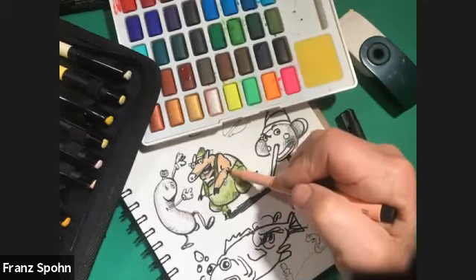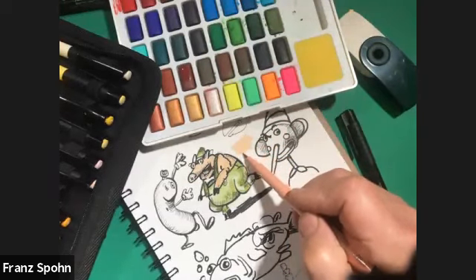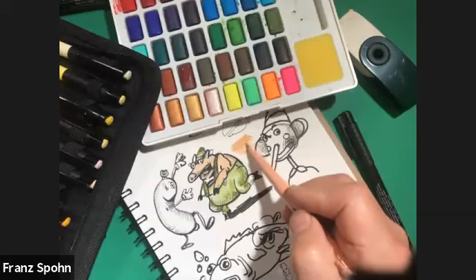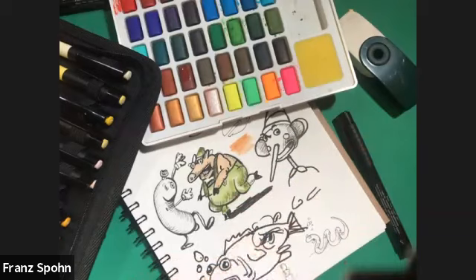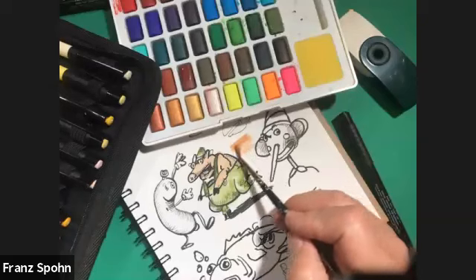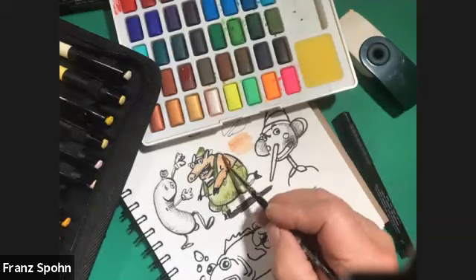Before they totally dry, and because of the sizing in the paper, if you want you can hit those with a brush with some water and turn them into a watercolor-type effect. I can actually use it to go over on top as well. I also have Albrecht Dürer watercolor pencils — these are really great as a color pencil in themselves. If I want really vibrant, very bright color, I'll give all of his fins and lips a darker red. As a color pencil, these are very vibrant and nice, but the especially nice quality is that as soon as I hit them with a brush, they turn into a really intense, vivid watercolor.